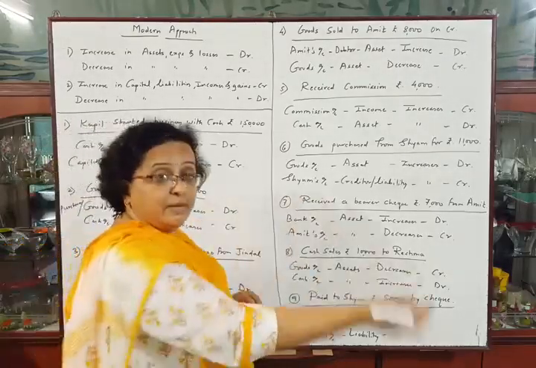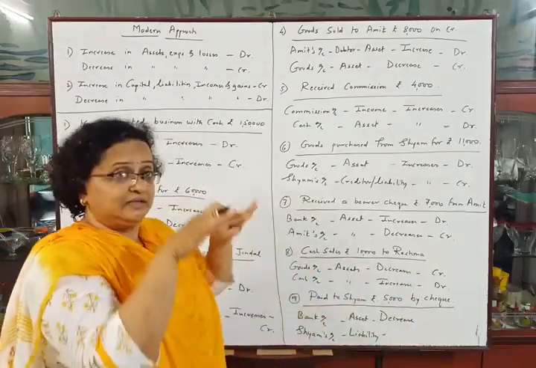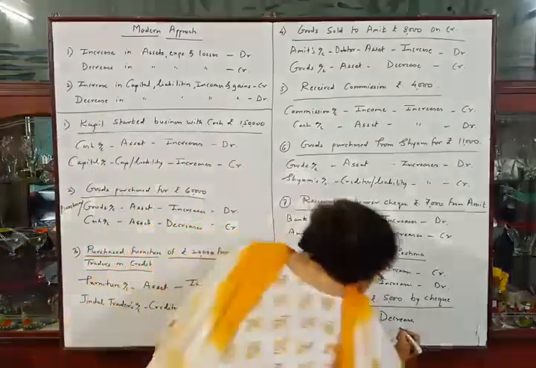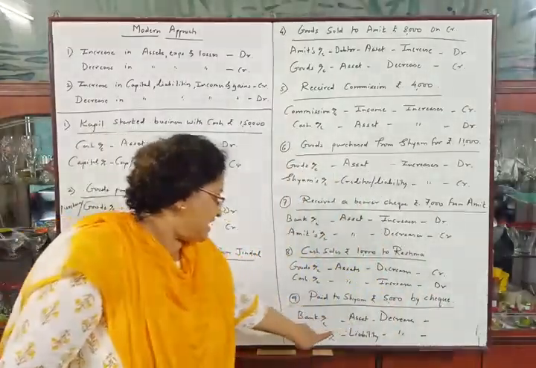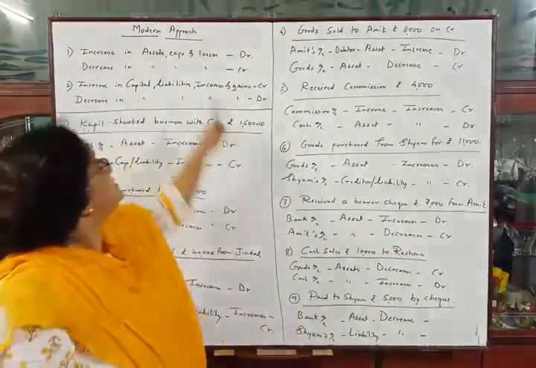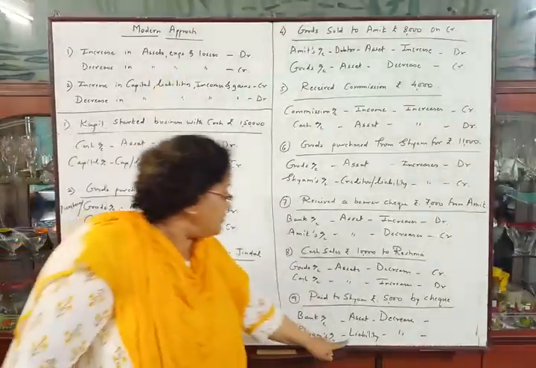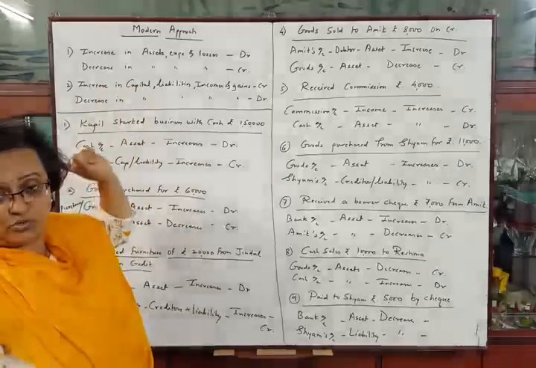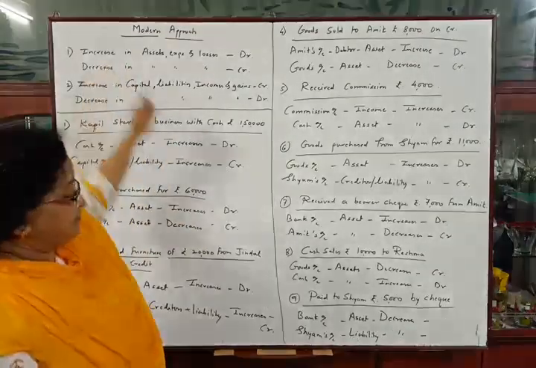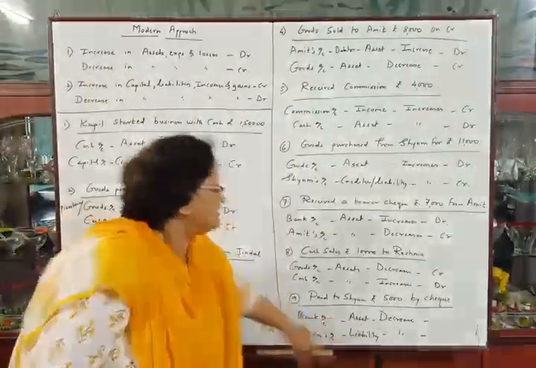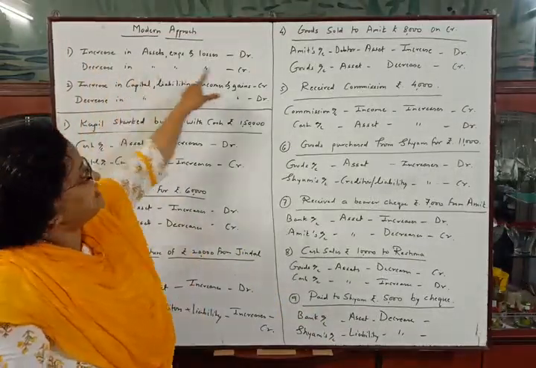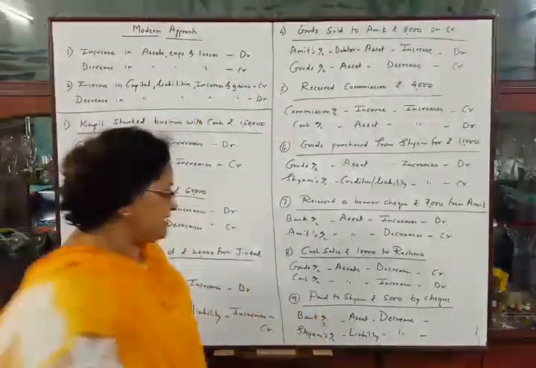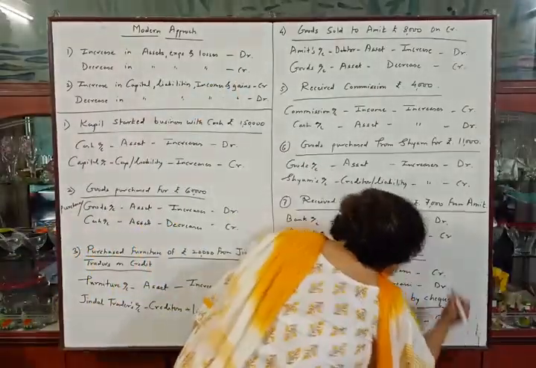As we have paid the amount, आपण त्याला अमाउंट पेड करून टाकल्यानंतर आपली लायबिलिटी कमी होणार आहे. सो लायबिलिटी सुद्धा डिक्रीज होईल. पहिली ॲसेट आहे त्यामुळे we have to use first rule and for liability we have to use second rule. First rule, bank asset. Increase in asset debit but decrease in asset credit. Here is decrease in asset, so we have to credit.